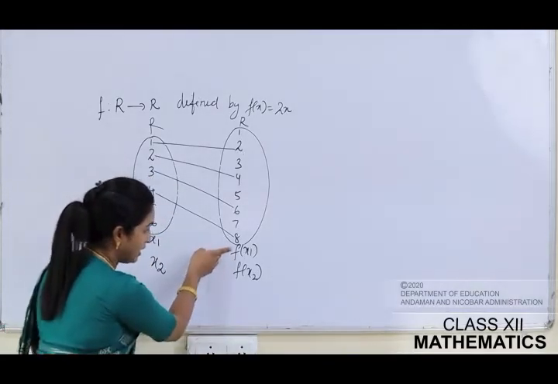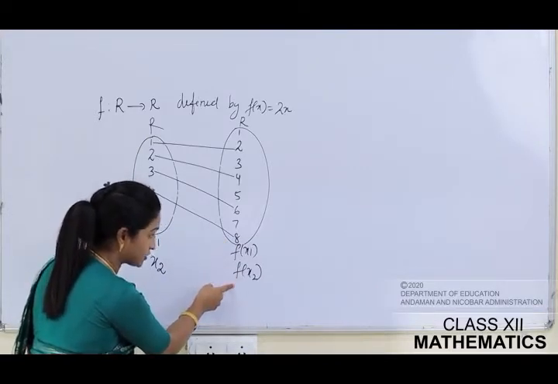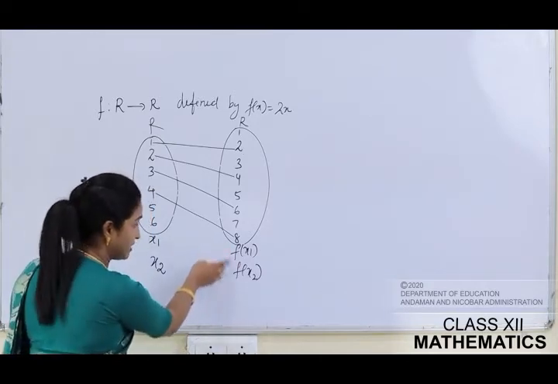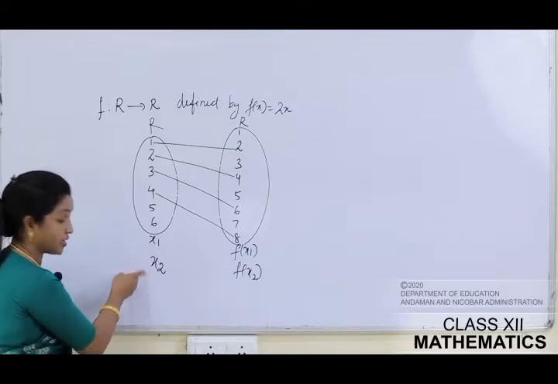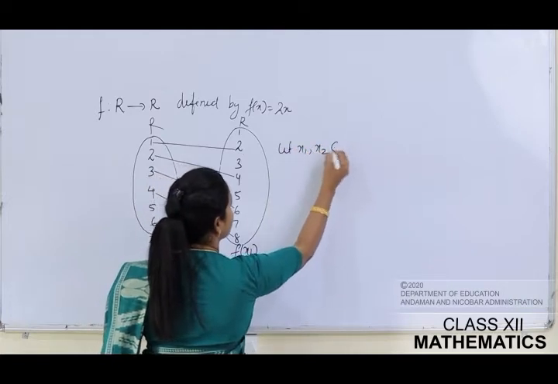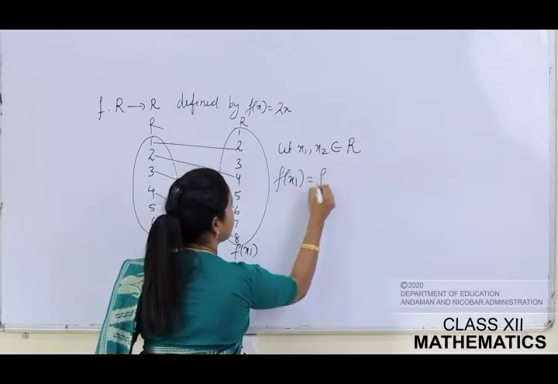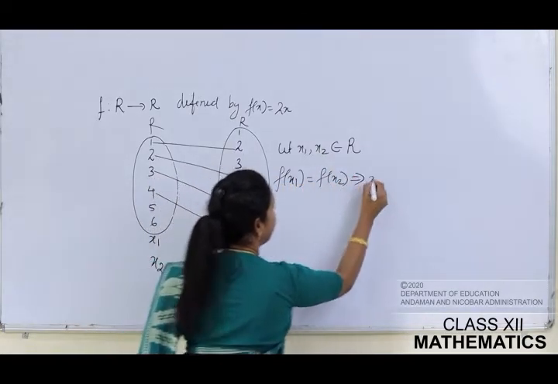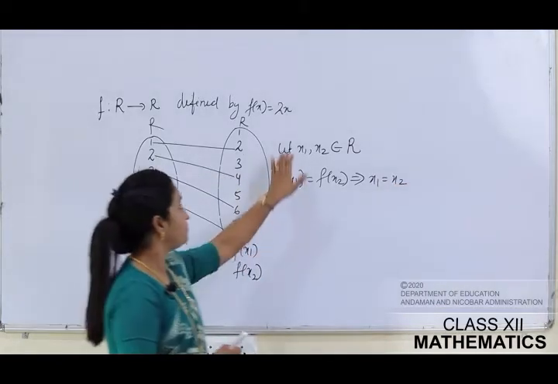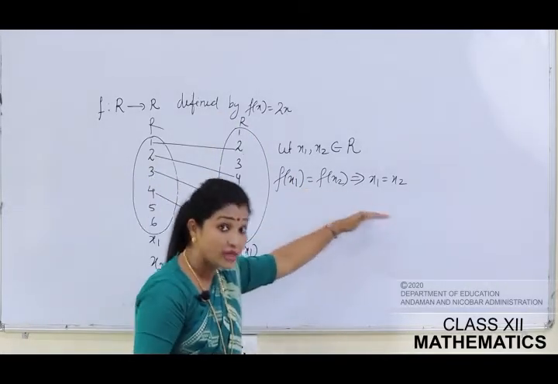यहाँ पे देखिए, mathematically what we are telling, if f(x1) is equal to f(x2), अगर ये दोनों इमेज सेम हो जाते हैं, ठीक है, तो x1 is equal to x2 आना चाहिए. That means suppose we are taking two elements x1 comma x2 taken from the domain R, okay, and we are getting f(x1) is equal to f(x2), implies that x1 is equal to x2. अगर ऐसा हमें मिल रहा है, so we can say that this function is what? 1 to 1 function. So this is the way of mathematically आपको प्रूव करना है.